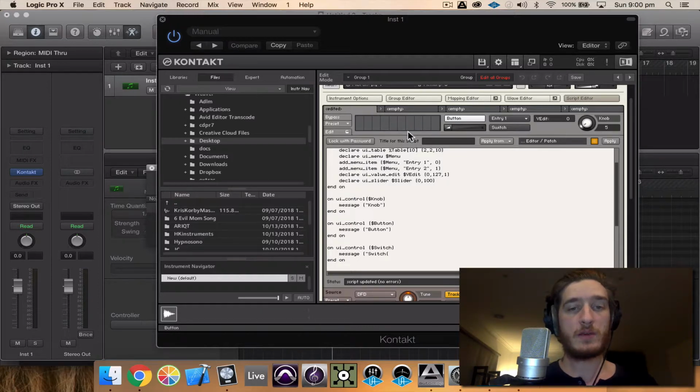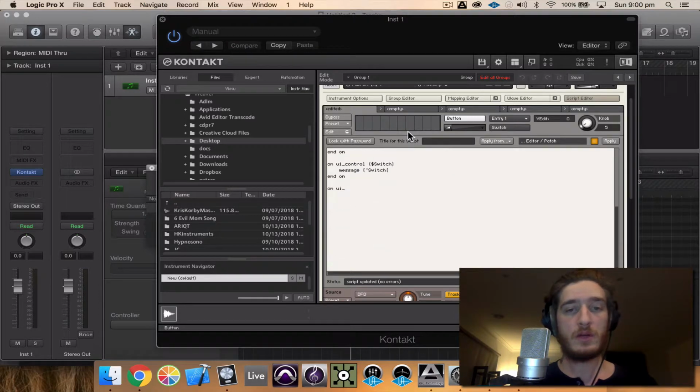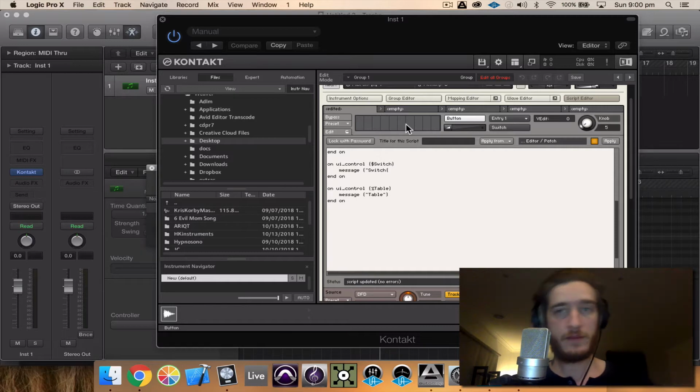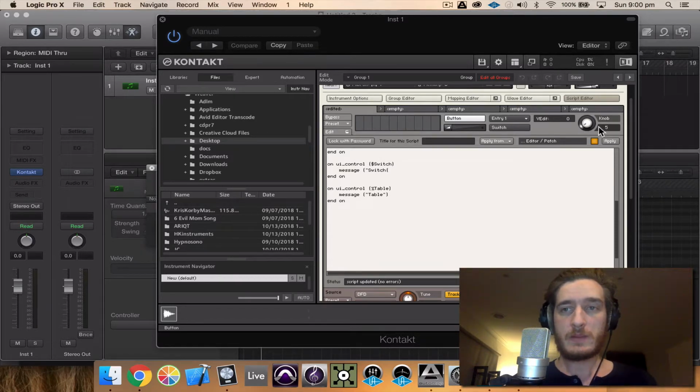Let's build another one. So the table, remembering the table is slightly different. Sorry, on UI control, remember the percentage sign for table. That one's going to be called table. Remember all your brackets and ending on each of them. We could change this to literally anything. It could play a note if we hit a button, or it could trigger an arpeggiator, or it could turn up some distortion, or change some delays, or turn up the volume.